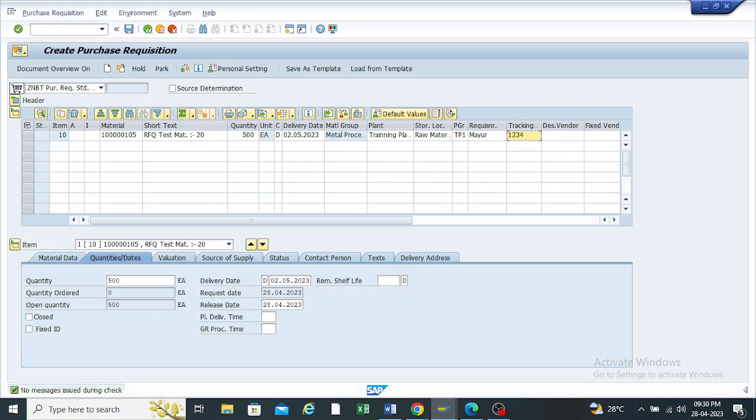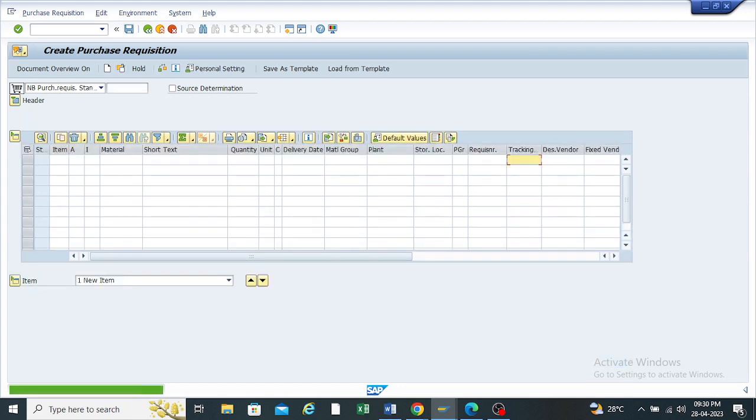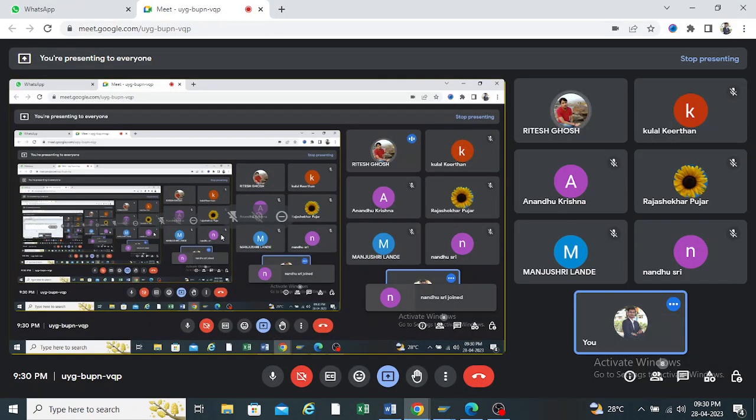After saving this, there is no message during check, and whatever number we have assigned to our purchase requisition will come here as per our number range. All of you are getting this? Yes, Mayur.